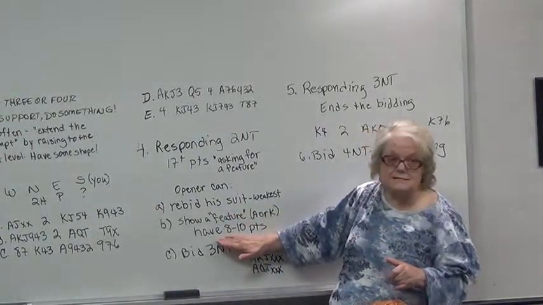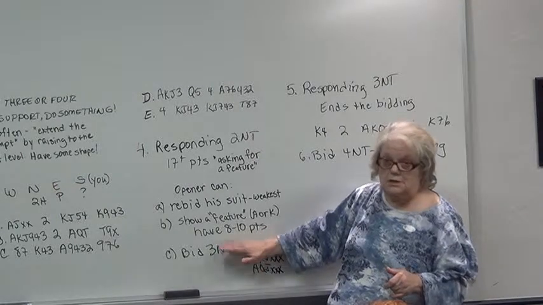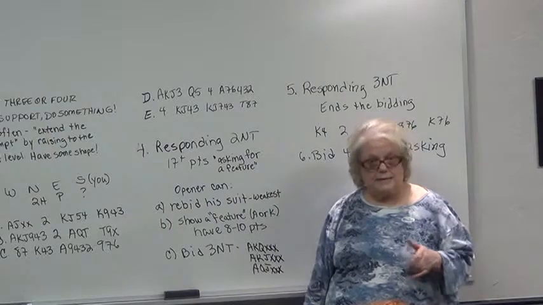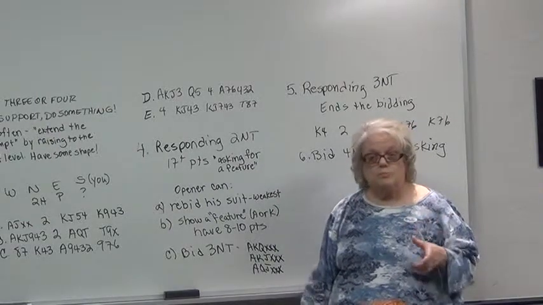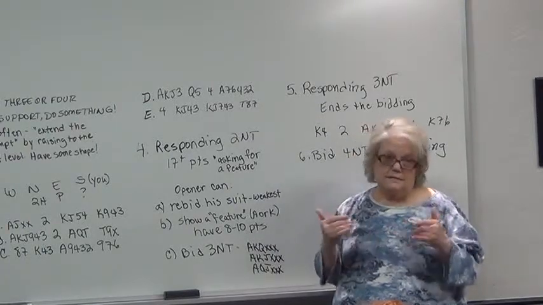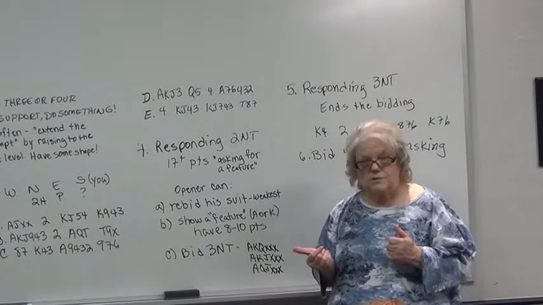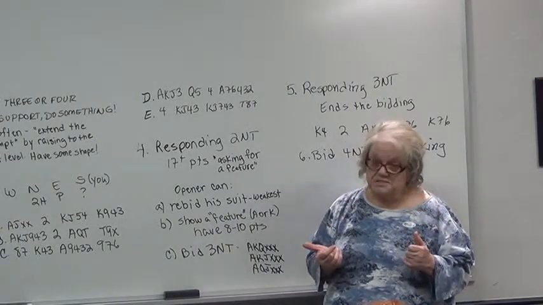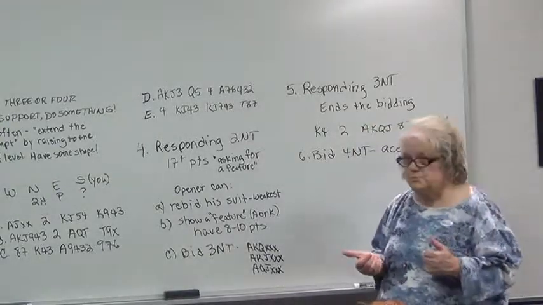Now, if he has at least 8 to 10 points and an outside feature, and by an outside feature we mean an ace or a king in another suit, then you'll bid that suit at the 3 level, saying, hey, I have an ace or the king in this suit. Does that help? Sometimes it helps, sometimes it doesn't. And it can even be a minor suit. Sure. Doesn't have to be a major at all.